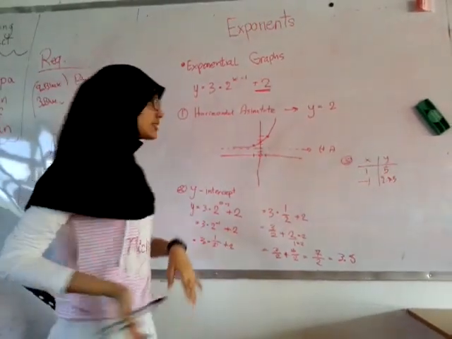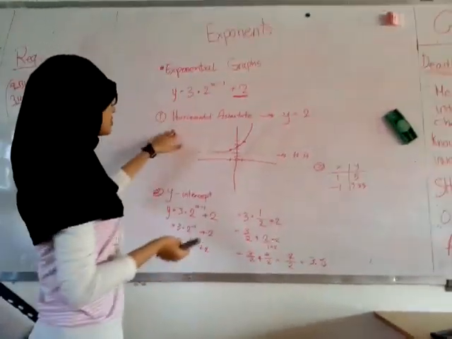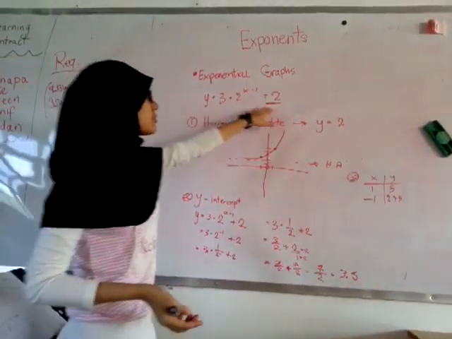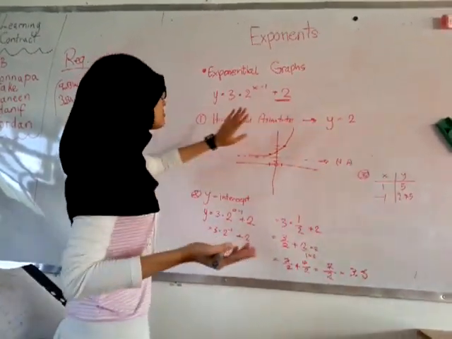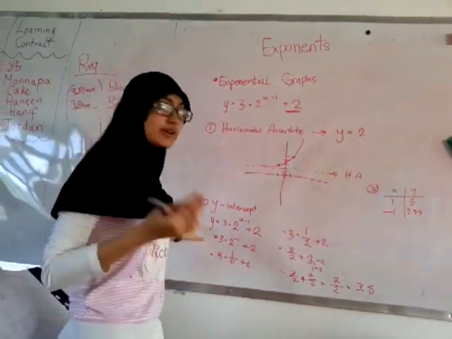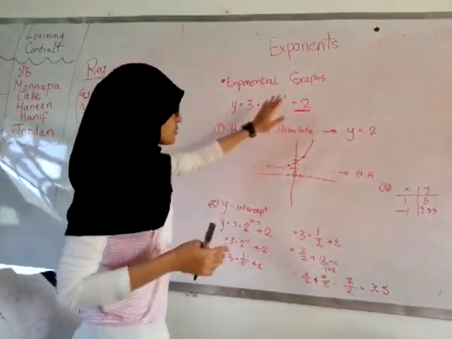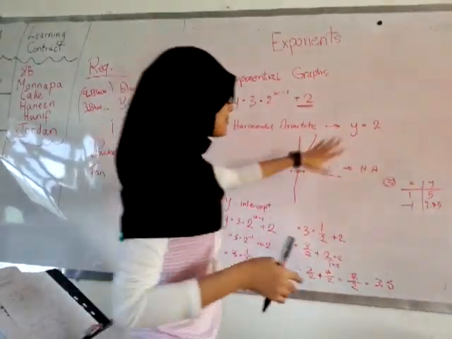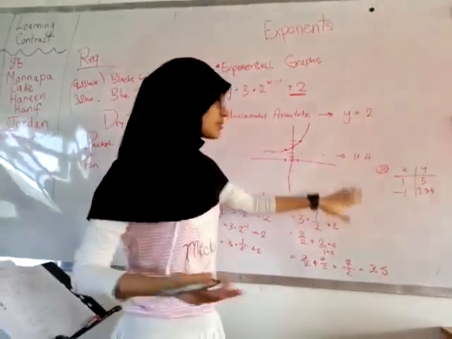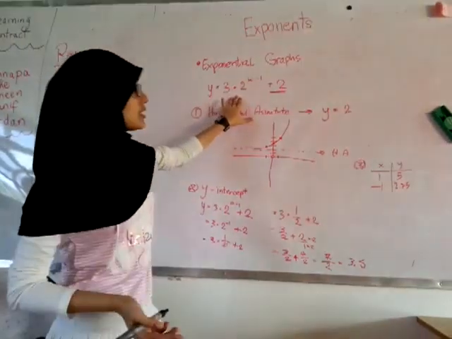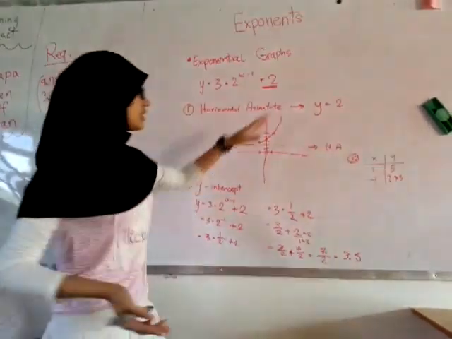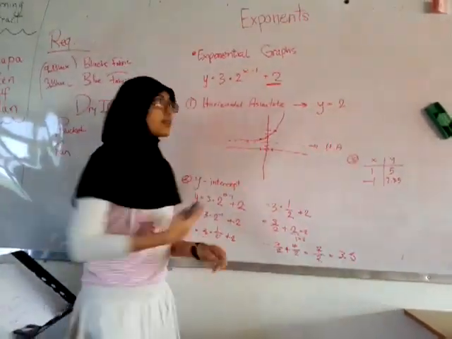And to summarize it, there are 3 steps. Find the horizontal asymptote, which is in the equation, the last number. It's not 2, it's y is equal to 2. That's a horizontal asymptote. The second step is to find the y-intercept by replacing x with 0. Then the third step is to choose 2 points, one positive and one negative, calculated with the equation, and then you graph it, and then you draw the curve. That's how you graph an exponential curve.